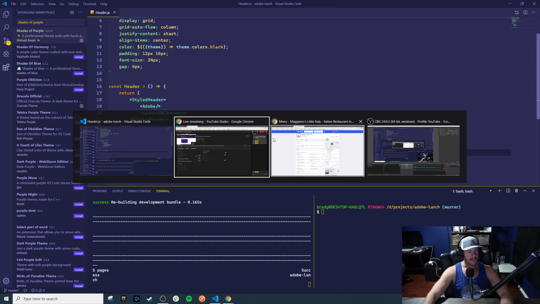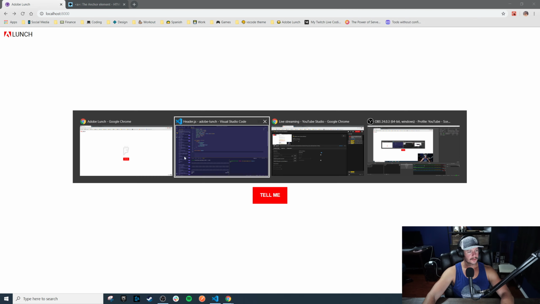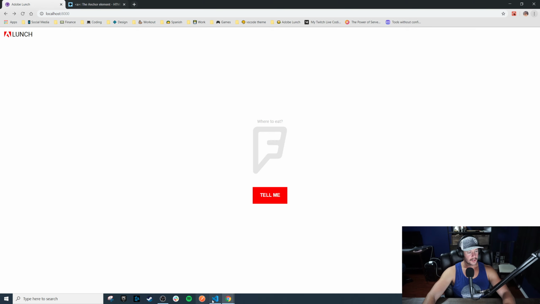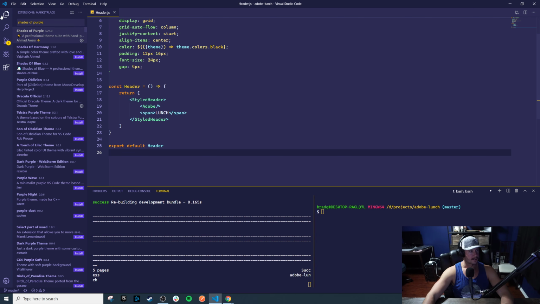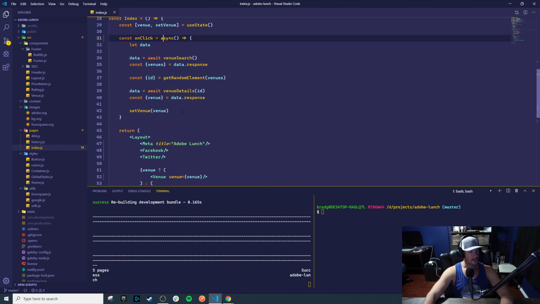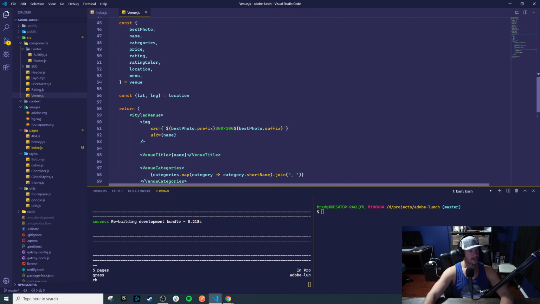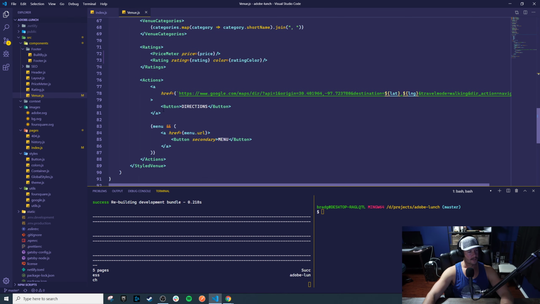Okay, so where were we? We were going to add a target equals blank, I believe. Yeah, underscore blank. And this will be on the menu button. Index page, it's in the venue component. And down here, I've got two buttons.